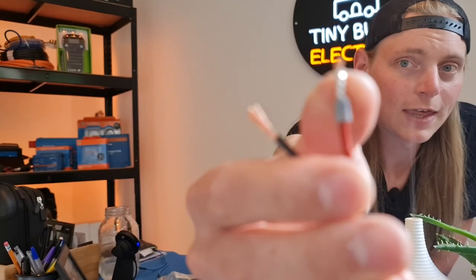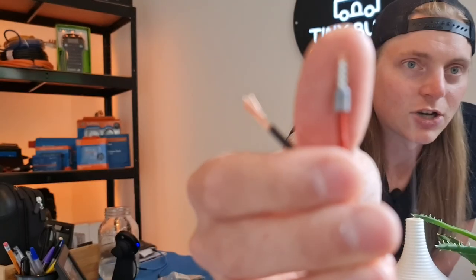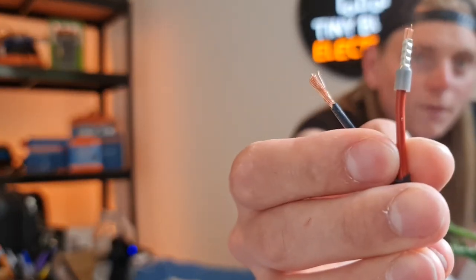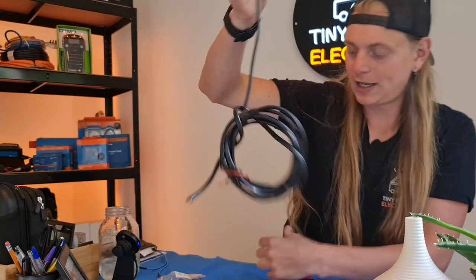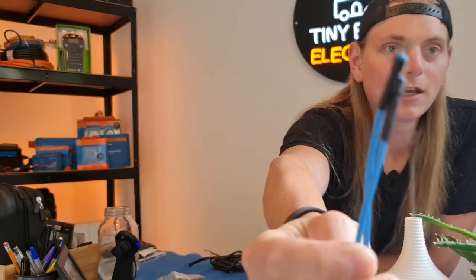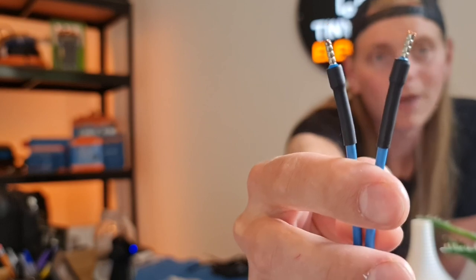You can see here that the conductors are a little bit too long, so what you can do is just trim these down. And then that's going to give you a nice factory finish. Now, lastly, as you can see, with these 230 volt AC conductors we finish them with a nice little bit of shrink tubing, just to give that a nice factory finish.